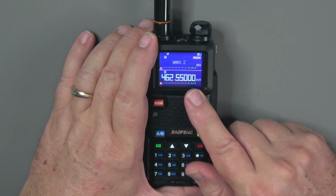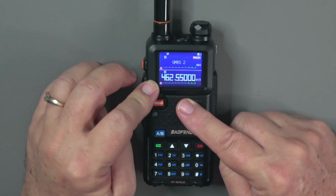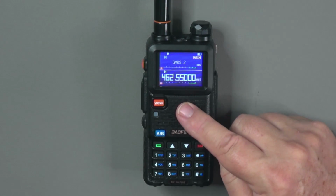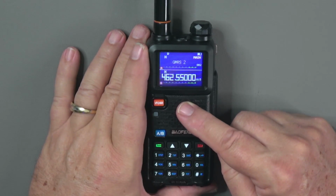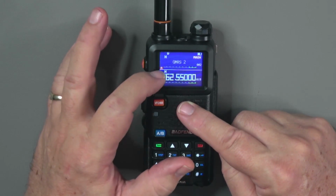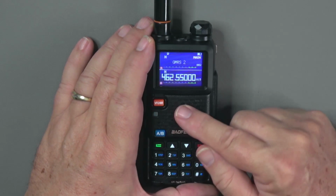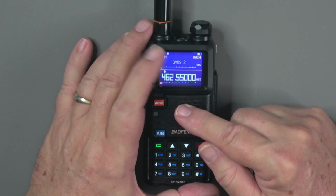0015 is channel 15. The lower register I have set for frequency in the display, so that's why it's showing the frequency instead of the name that I've assigned. You can see both have signal receive and transmit meters along the bottom, and you can also see we're on high power. Dual watch is enabled.